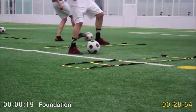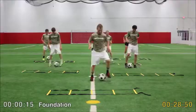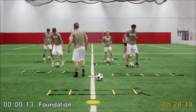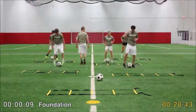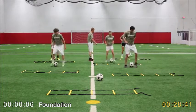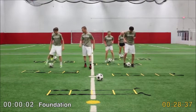Here we go, foundation. Come on, quick. That's it, Jake, bend those knees a little bit. That's wonderful, Christy, keep that ball moving. Knees slightly bent, ball moving. Quick feet, soft touches. That's wonderful. Let's go quick, Mira, last time through.